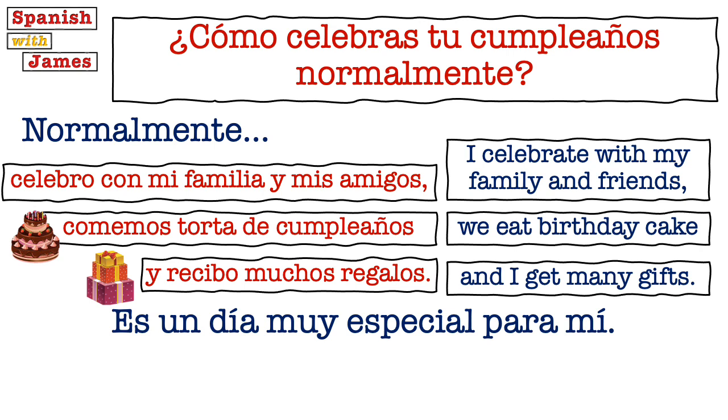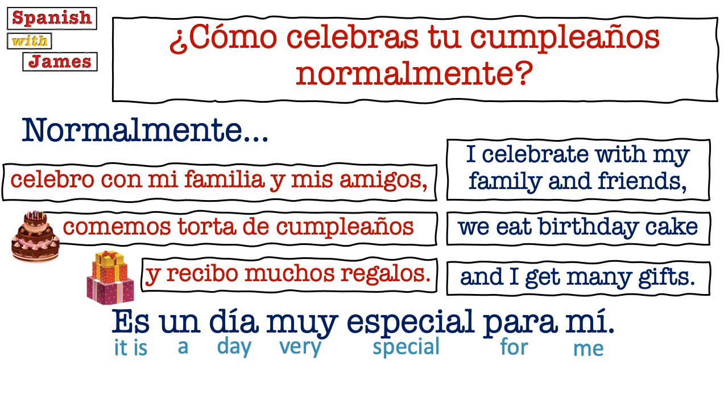So if I tell you that the word día means day, just pause the video and have a think about what this last phrase might mean. Es un día muy especial para mí. And when you're ready, just push play again. Okay, so we can translate this word by word. So es, it is, un, a, día, day, muy, very, especial, special, para mí, for me. It is a day very special for me.